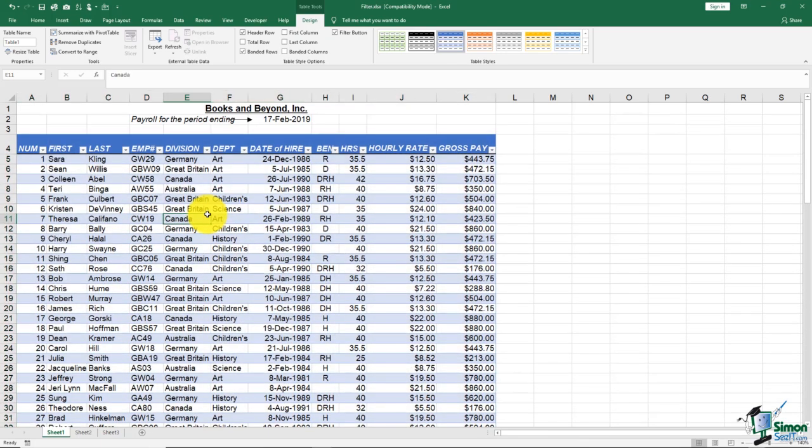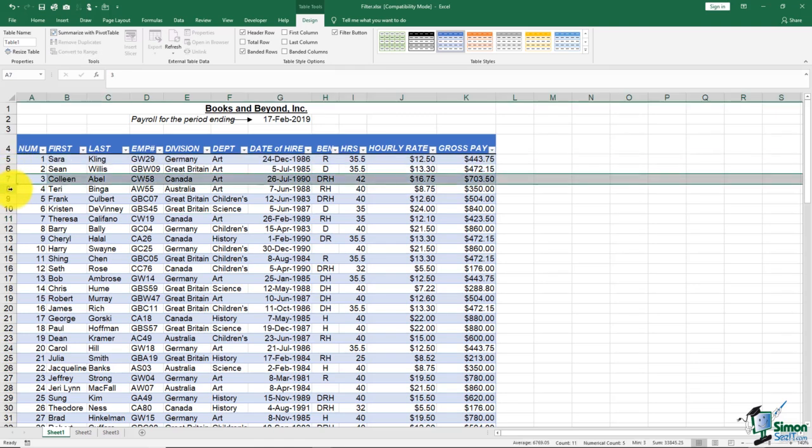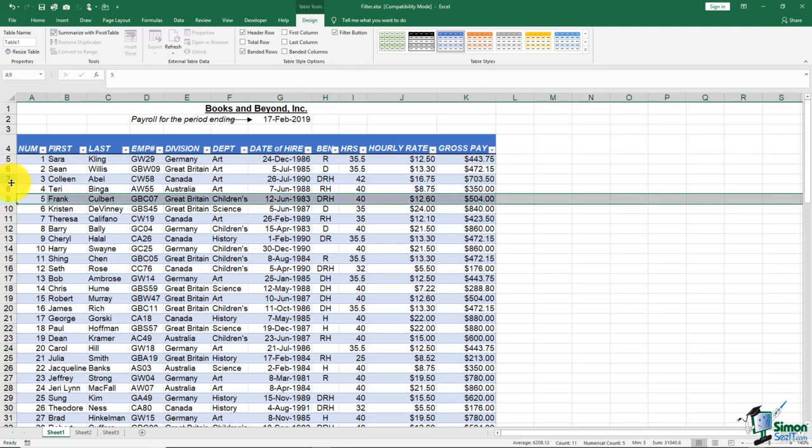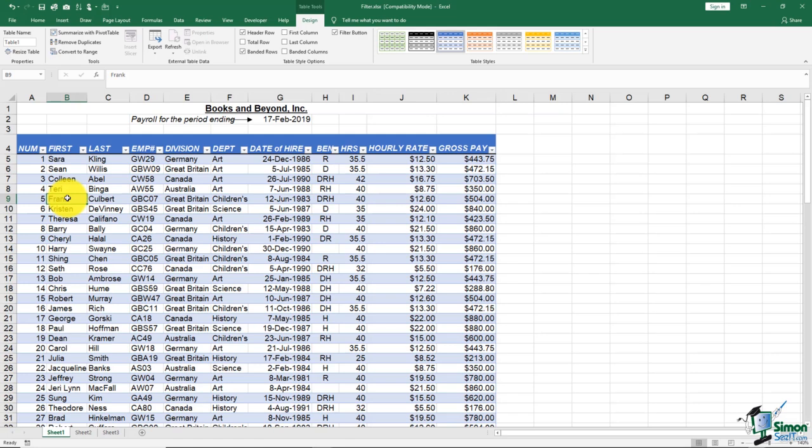But here's what I wanted you to notice. You now have your Table Tools Contextual tab here, and there's a lot of different options you've got, and I want to go through some of these with you so you'll know exactly what you're looking at here. First of all, if you notice the way this looks, every other row is like a blue color and then in between is the white ones. That's because you have banded rows. That's what this is right here. And where it says header row, that's this row right here. And we told it that when we actually told it to convert this to a table.